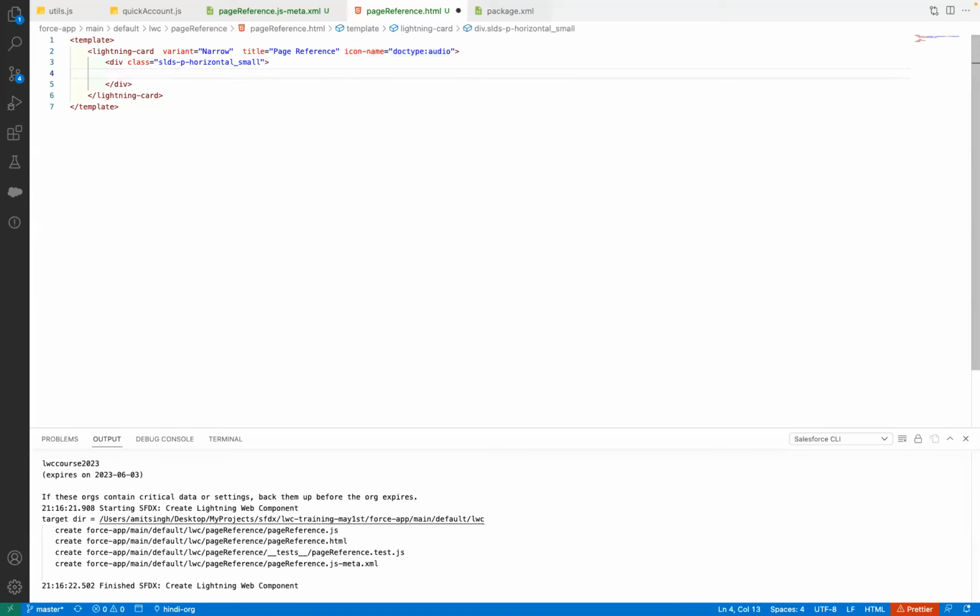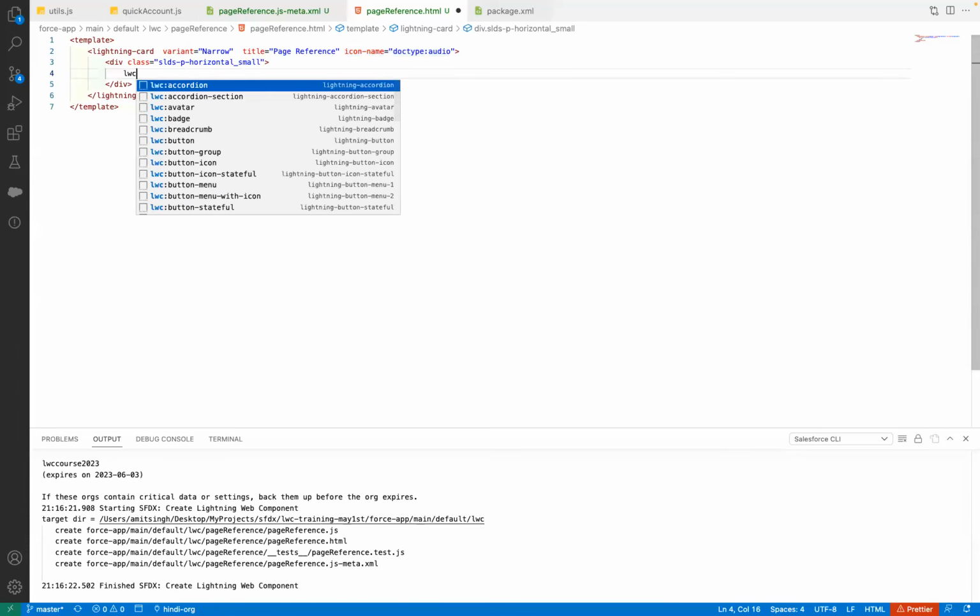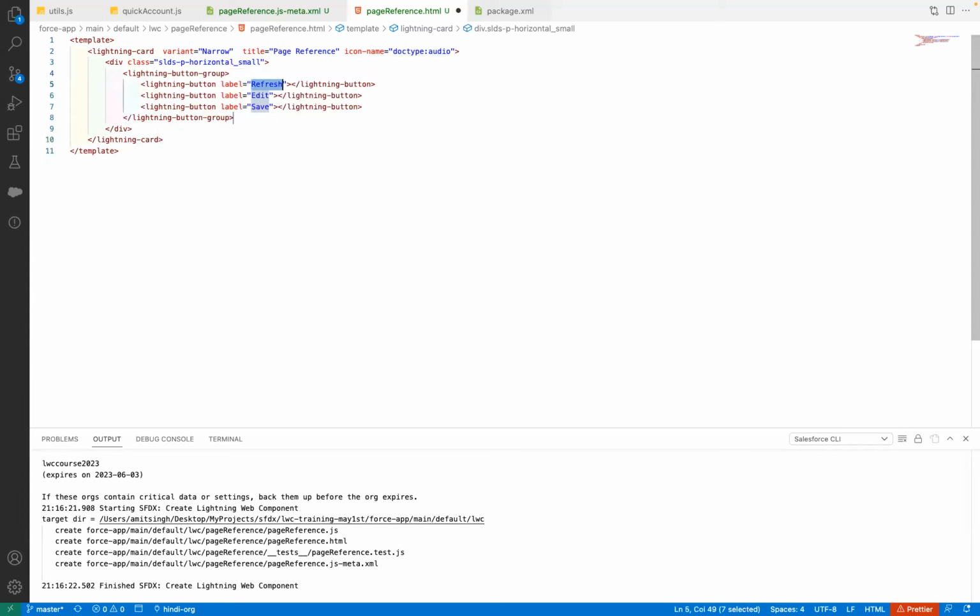Now let's quickly add a button group. As its name says, it is going to contain multiple buttons. We are going to say create new account, edit account, and view account.